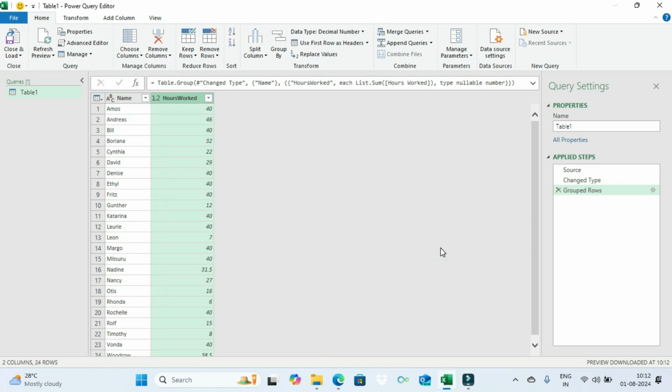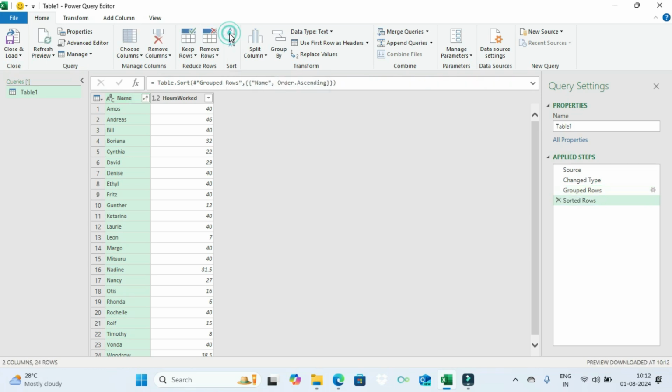So now you can see that I have the names of the employees and their hours worked. Now I can even sort this name, so I click on the name and select Sort Ascending. So you can see Andreas has worked a total of 46 hours. Cynthia has worked for 22 hours, and so on.